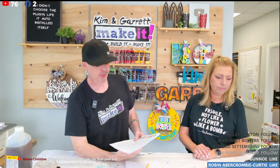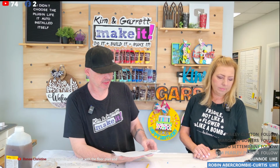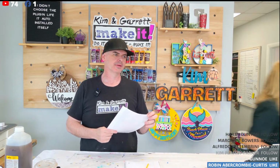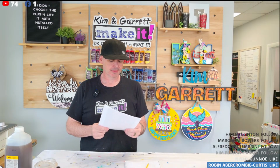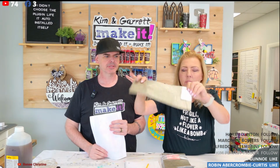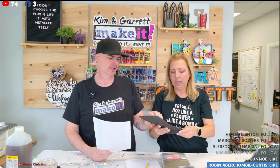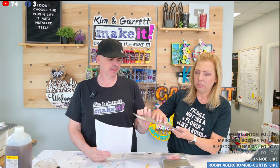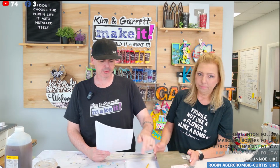RFID keychains. You'll be making them with acrylic and keychain parts. LightBurn software, beginner and advanced. This is Tanner's class. Laser engraved and cut stone arrow magnets with Houston acrylic. This stuff is really cool. I think I showed you guys last week, so if you're here, you've seen it before, but I just haven't tested it yet. We're going to make a real stone magnet. It's flexible, super thin stone cut, and then adhered to a flexible fabric backer. There is a mesh fabric backer, but that is real stone on top. So we'll be cutting real stone.